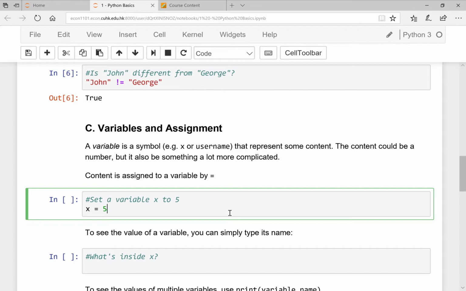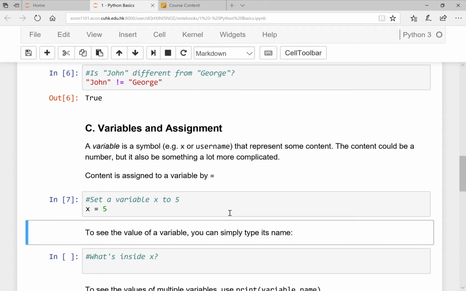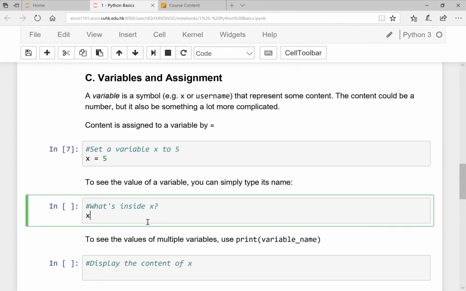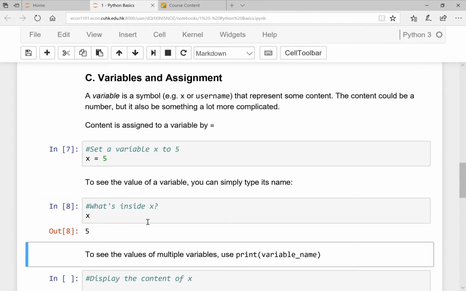Rather, what you're trying to do is to say x is 5. x has a value of 5. That's what it means, right? x equals 5. And if you press Shift Enter, nothing happens because you're simply assigning a value to x. To see what's inside x, you can type x again, and you would see its content is 5.